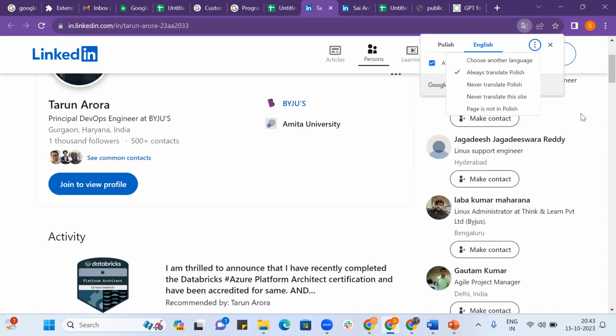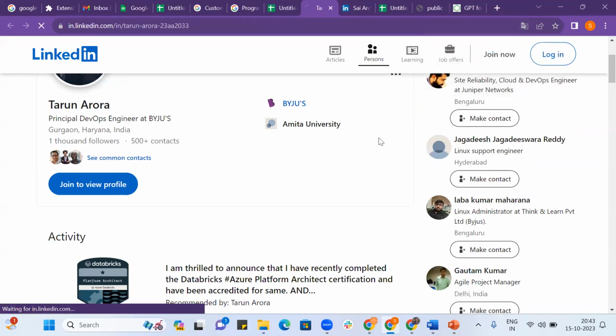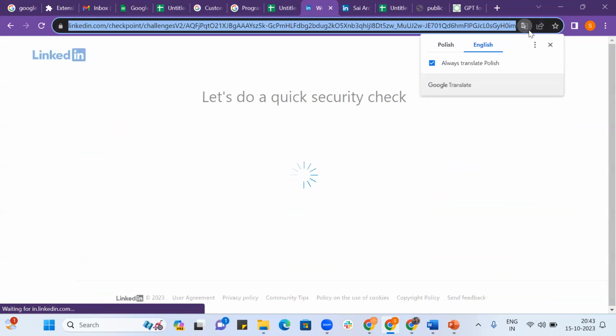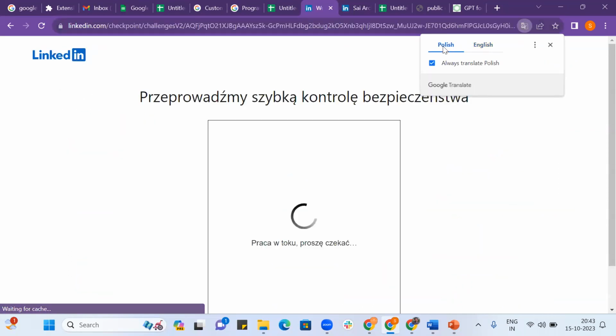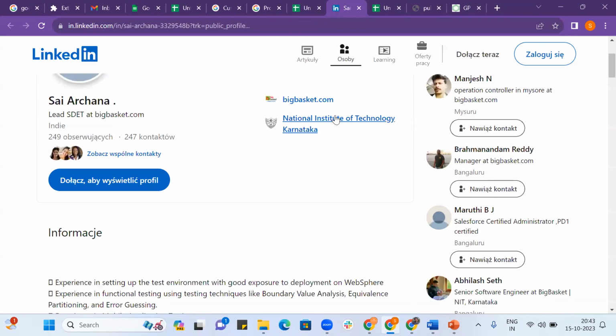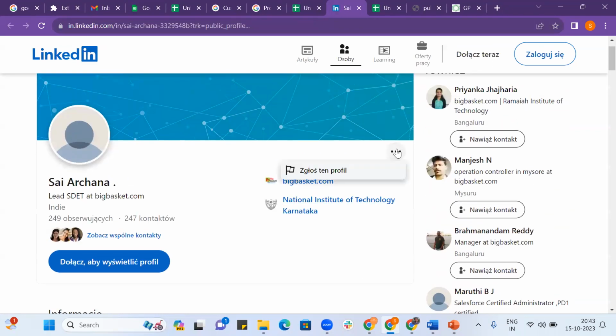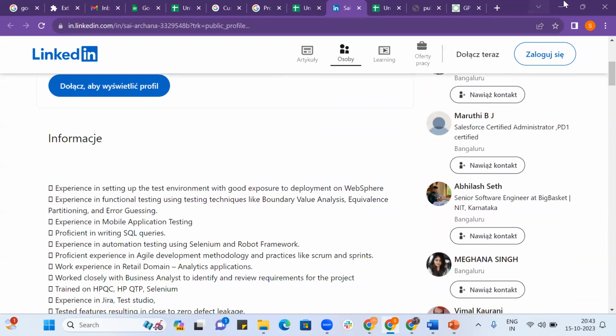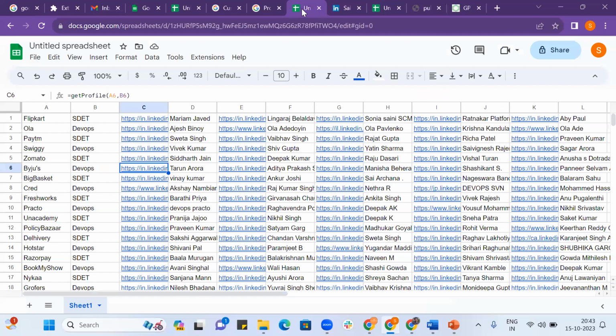By default, I'll keep it set to always translate to Polish, so that once it is open in Polish, I'll keep it in Polish itself. So do I have an option to download? I might have the option to download, yeah, I could see that option.